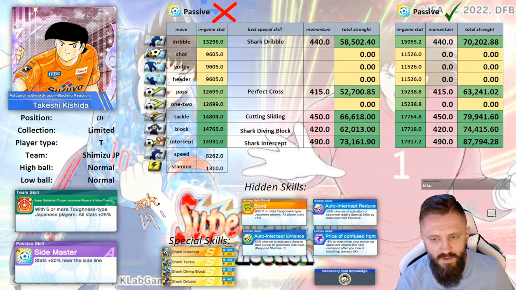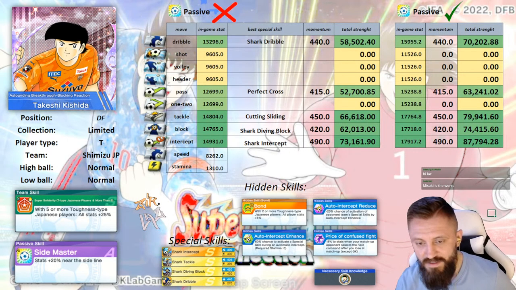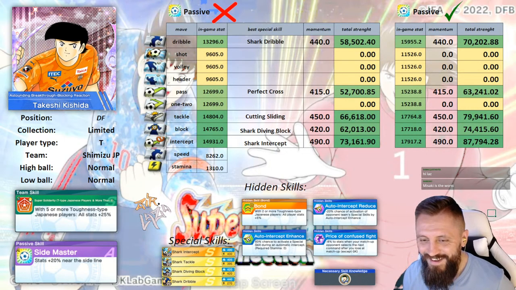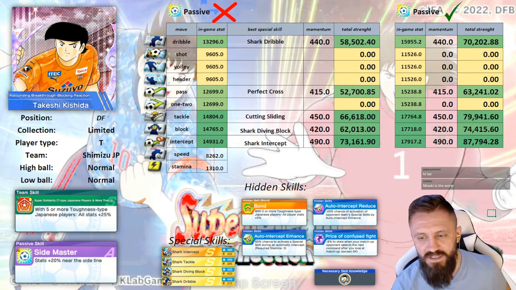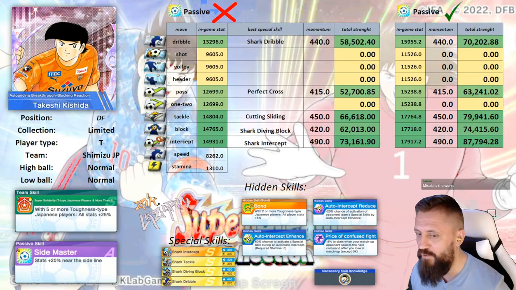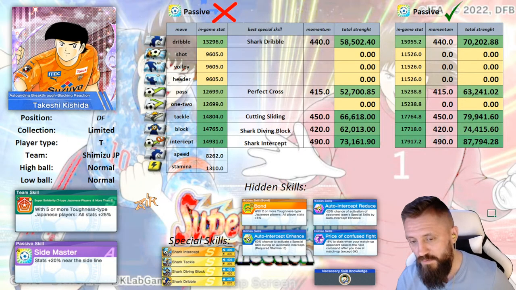Hidden skills are born with 2 or more toughness type Japanese players that gives everyone 5%. Okay, auto intercept hand 6%. Well, nice, but it will never activate. Auto intercept reduce. This is really nice. Minus 20% chance of activation of opponent's team skill special skills by auto intercept hands. This is huge. 20% is huge, man.